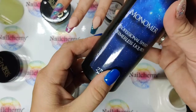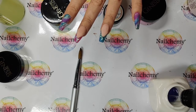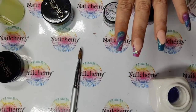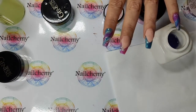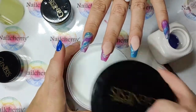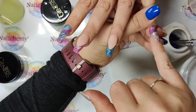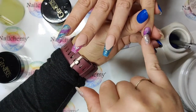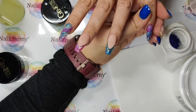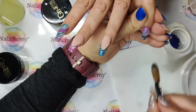Thank you. So again, with the primerless monomer, put some of that in there. Nice clean napkin, nice clean brush, nice clean monomer, and nice clean clear acrylic. Okay, so capping these marbles, like I said, they can end up a little bit lumpy bumpy from marbling. This first one didn't go so well because it was quite warm in here. So I just need to make sure that as I'm capping, we keep it nice and thin, making sure that we've got the shape and the structure in the nail that we're wanting.